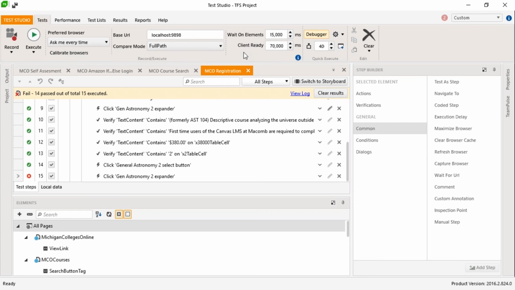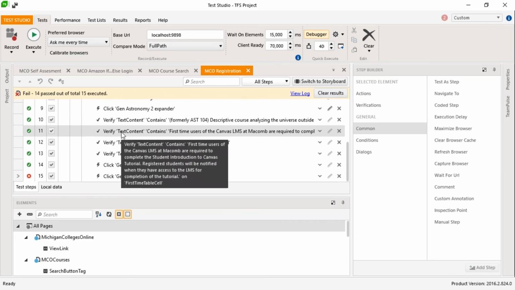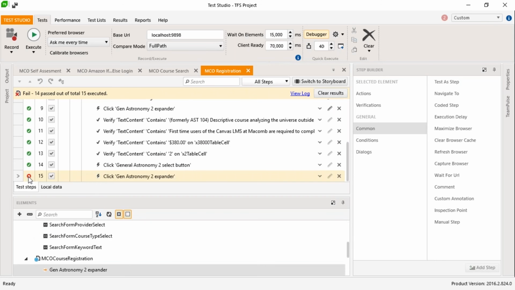So we've built in these timeouts throughout at a step level, at a test level, at a test list level, so that you can get your test running as quickly as possible, but allow for ample amount of time when needed. When things are loading more slowly or a grid has to populate, we can make sure that the timing is adjusted accordingly. So we had a failure here. I want to double click on this red X.